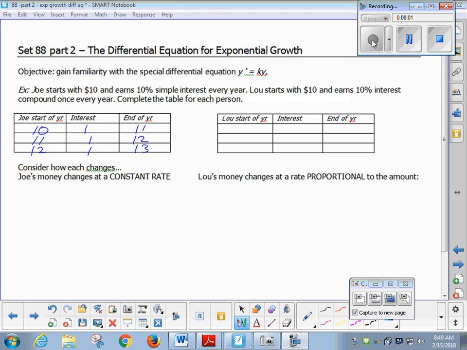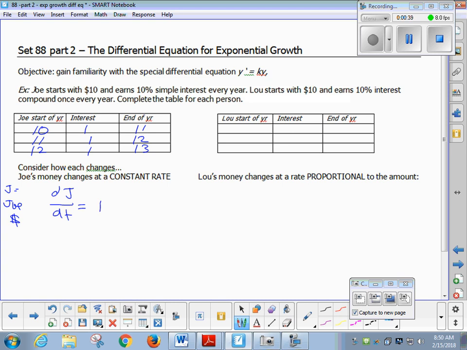Talk about this in a calculus way, then you would say the rate at which the amount changes, I'll use J for Joe's amount, J equals Joe's money. The rate at which his account changes is always the same, and therefore is a constant, K. Okay? What is that K? What is the rate at which it always changes? It's either a dollar or 10%, depending on the case may be. Now, in this case, because it's 10% of a dollar, it's always changing by $1.